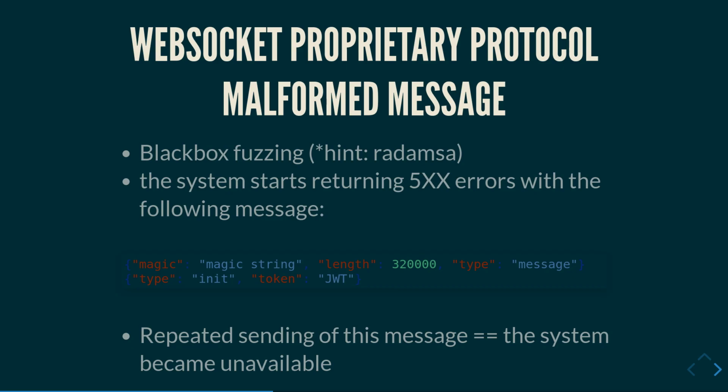We noticed that one particular message that was produced by our tool was generating a 500 error response, and all WebSocket connections were getting disconnected as well. Not just ours, but also connections from other clients. So then what we did was to simply take that message, which looked like the above. You might notice the length is a number that caused this problem. And we replayed this message consistently. This caused the signaling system to simply become unavailable for legitimate clients.